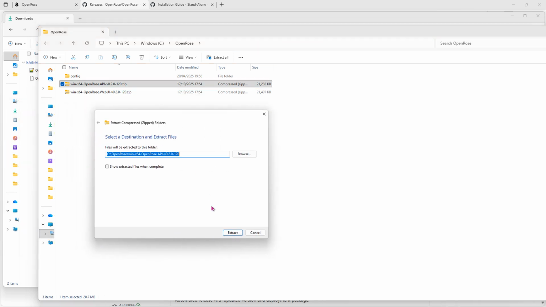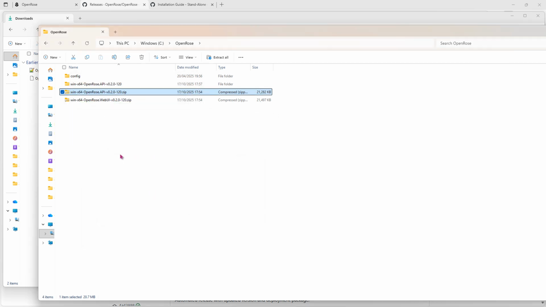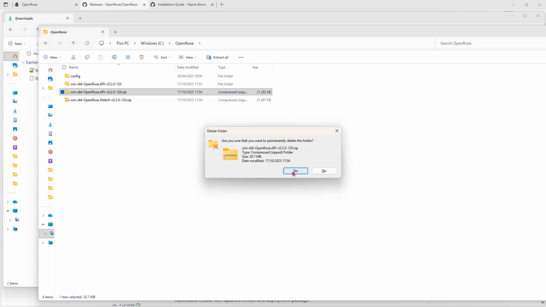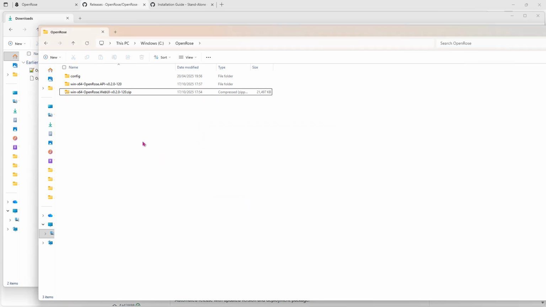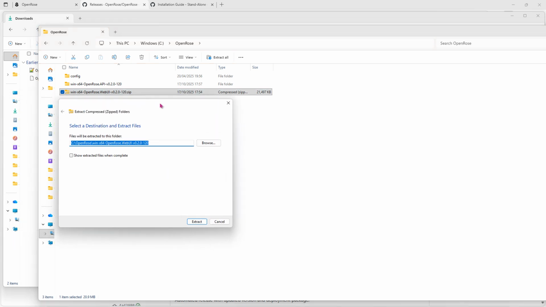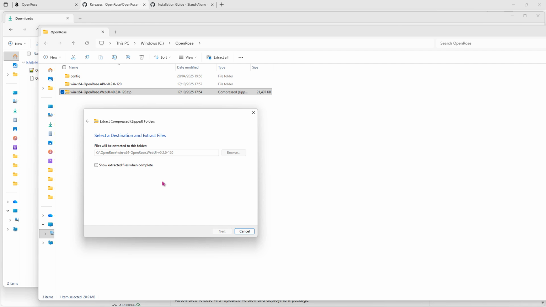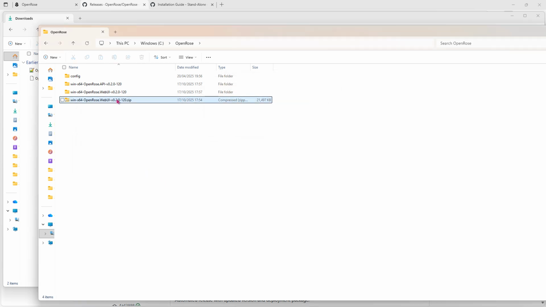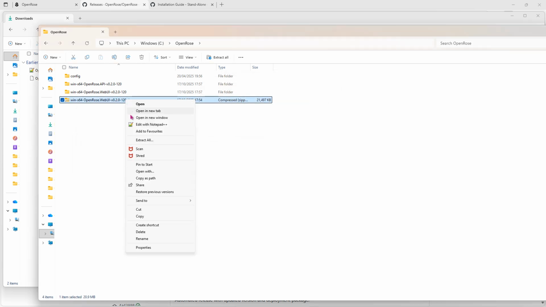I'm going to say extract everything here in this folder. Once the API is extracted for version 120, I don't need the zip file, so I can simply delete it, and then extract the web UI, the second file, and then I don't need this zip anymore.